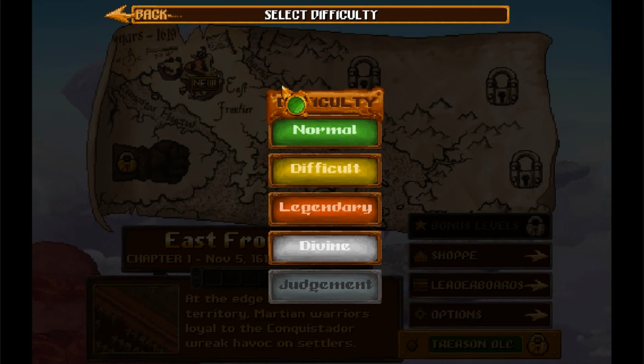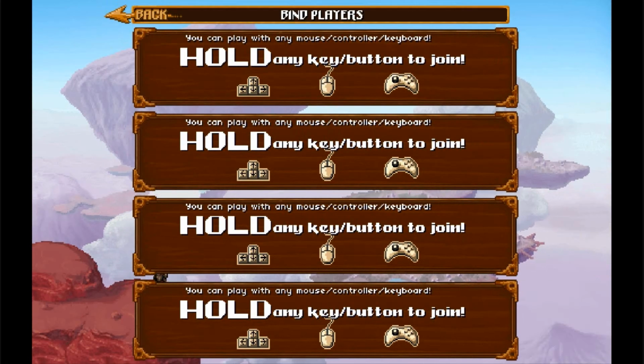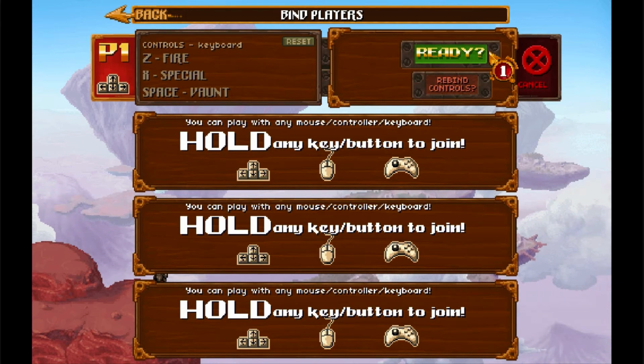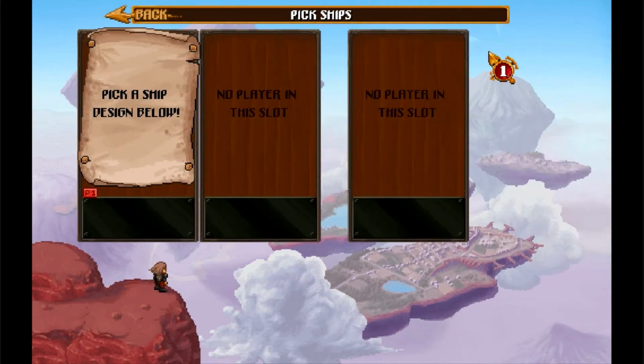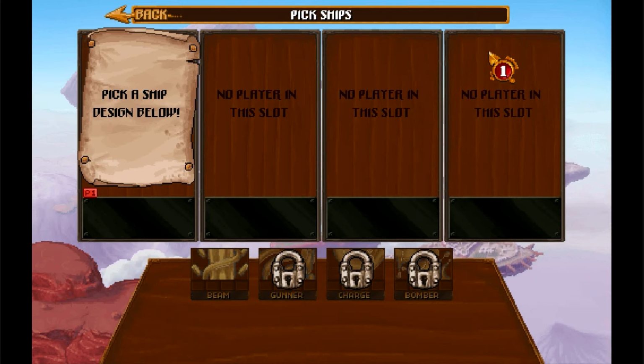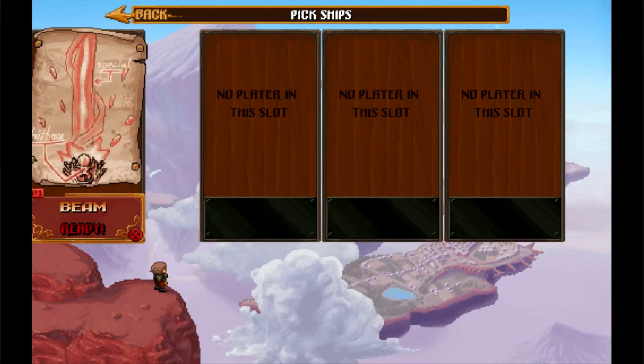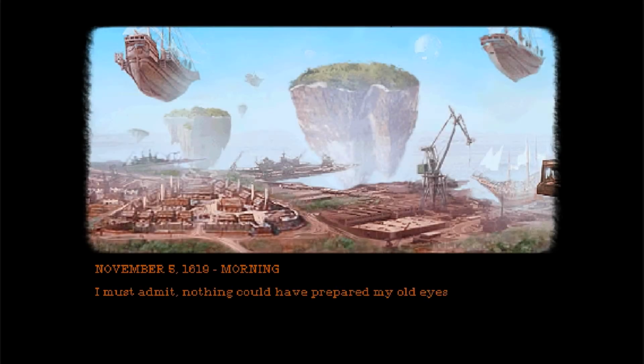At the edge of British territory, Martian warriors loyal to the conquistador wreak havoc on settlers. We're gonna play this on normal, because I'm not good at these kind of games. There's 4 players! That's cool. Hold any key and button. There we go. Okay. Fire, X, Z. Uh-oh, I pressed something. Let's go with beam. Oh, I control it via this. I can't control it via the cursor. Spacebar. Okay. Controls are a little bit wonky, so I guess I can give my friend the mouse and be like, alright, dude, let's do this thing.